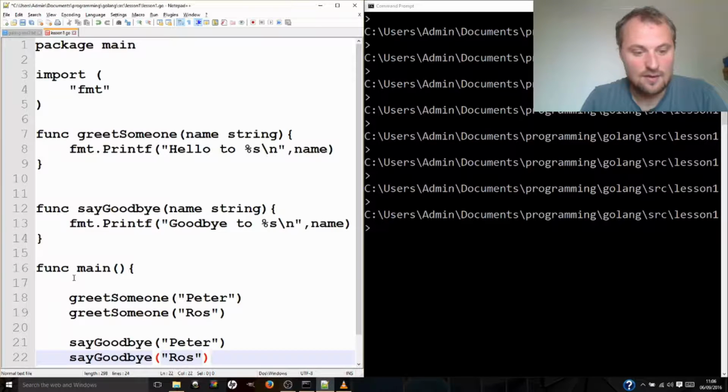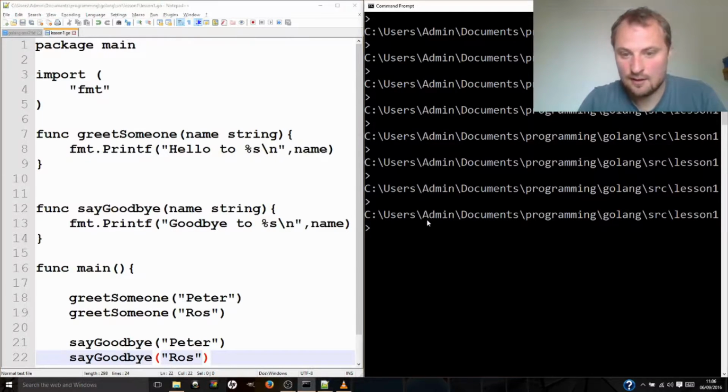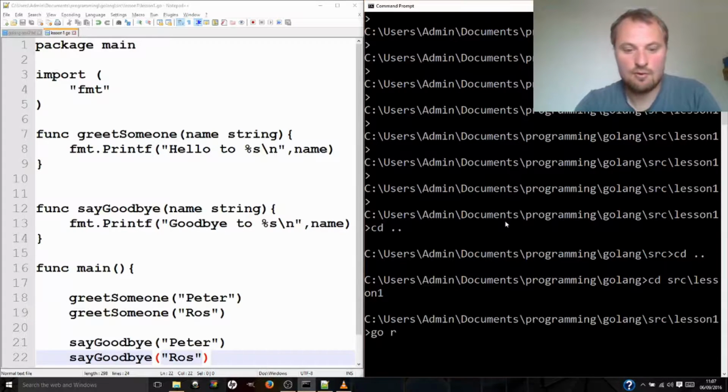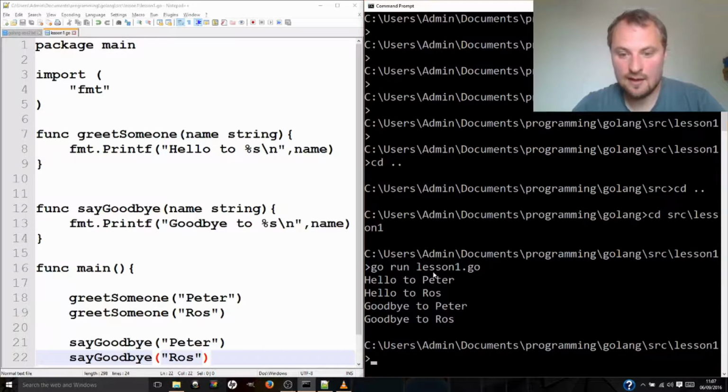So in theory, when I save this and then run the program, again, I've just opened up, I've gone forward through these. I think last time I forgot to mention that I was pushing tab to go forward. So if I go out of here a few times, and it's cd, and then if I type the name of the directory I'm going into, I know it's source, so I just push tab and that filled in the rest. \L for lesson 1, and I can tab, and there it is. That's the tab button next to the Q. And if I run go run, and then it was lesson 1 again, and that was tabbed out as well. So here we see a hello to Peter, hello to Roz, goodbye to Peter, goodbye to Roz.